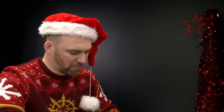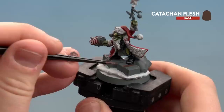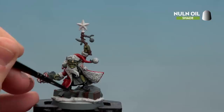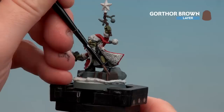With the black now done, we're going to move on to painting the wood. For this we'll start with Catachan Flesh, we're then going to use Norn Oil as a shade, highlight up using Gorthor Brown, and in some places - mainly the wood on the stick - we'll be using Baneblade Brown. Apply a little bit of Catachan Flesh to the palette with a touch of water. Start with the ammo crate at the bottom, base coat it, then do his little stick and the bit of elastic holding his beard. With the base coat done, apply Norn Oil all over that brown, being careful not to overload the brush. Then use Gorthor Brown to highlight the edges of the ammo crate, the wooden stick, and that little bit of elastic.